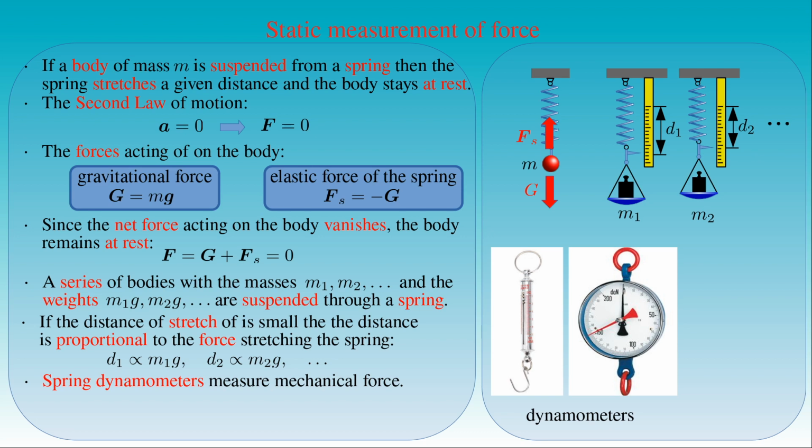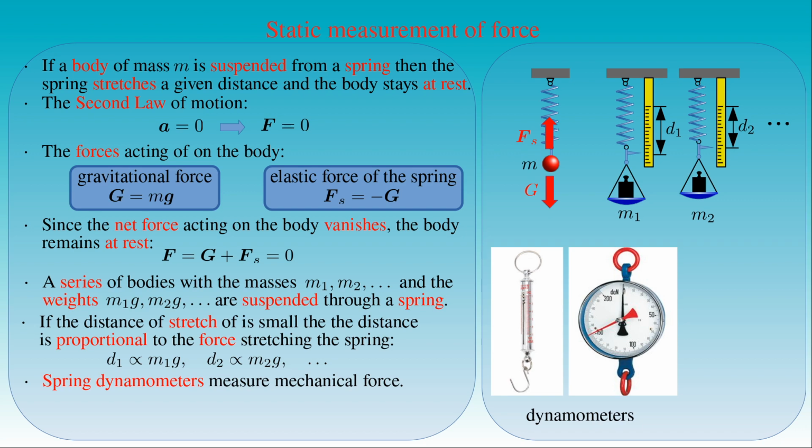Here we can see such a device, which consists of a metal spring on a two-part mounting. One end of the spring is fixed, and the other one has a hook or an eye for the suspension of the load exerting the force we are trying to measure. We can read the amount of force off a scale calibrated in units of force, that is in the units of mass times acceleration. We also show another dynamometer with a scale on a dial. Dial dynamometers normally use a sturdy metal spring, and their measuring range can be several orders of magnitude greater than the one of the simple spring balance.